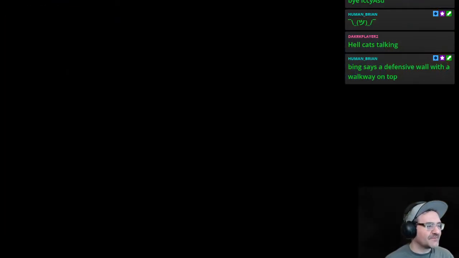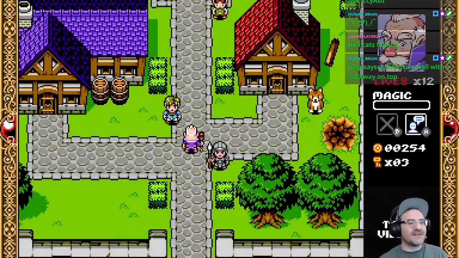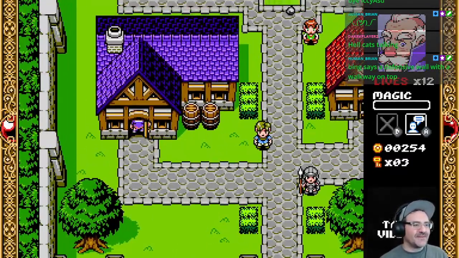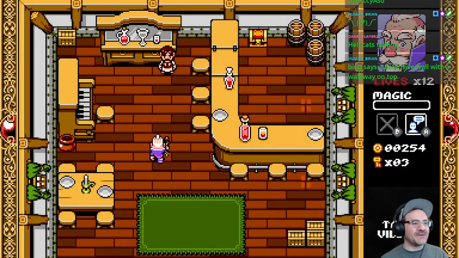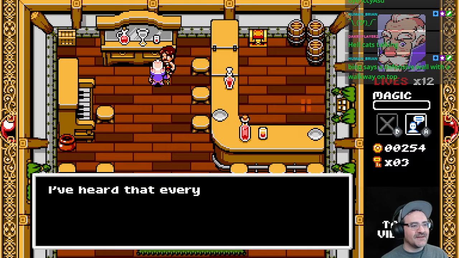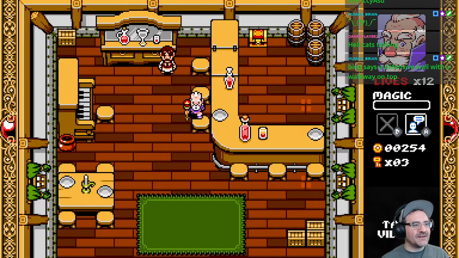Typically with a stone walkway. Ah, so look, the wall surrounding a castle. Thank you for looking it up. And yeah, now we can go to the tavern and such. Let's see what the tavern's like. Fancy. Isn't that creepy? Go play one more level so we can see what a rampart is, too.